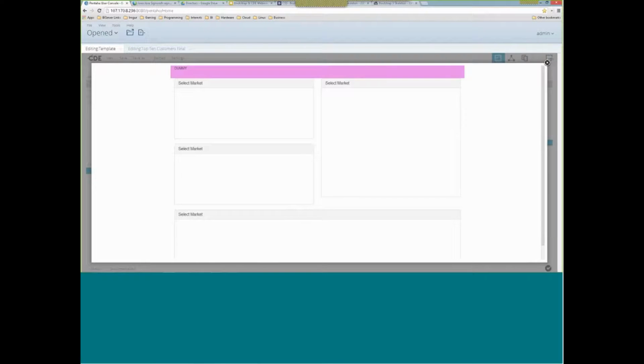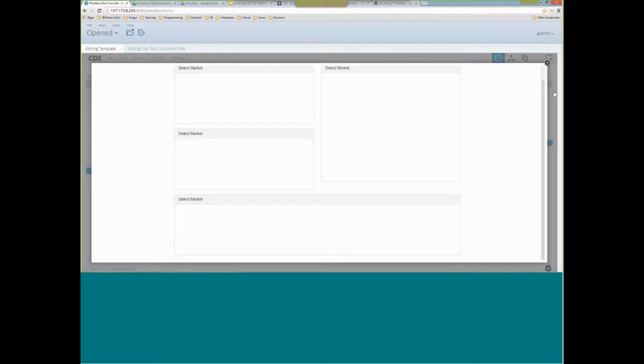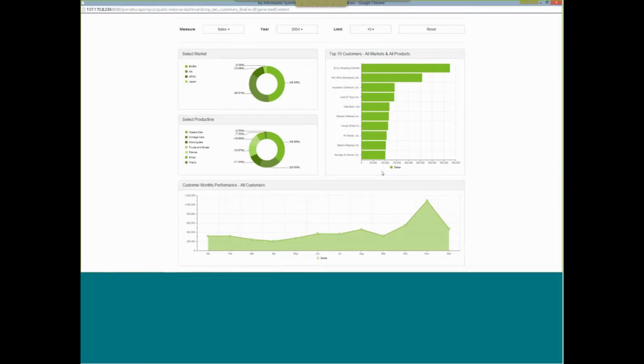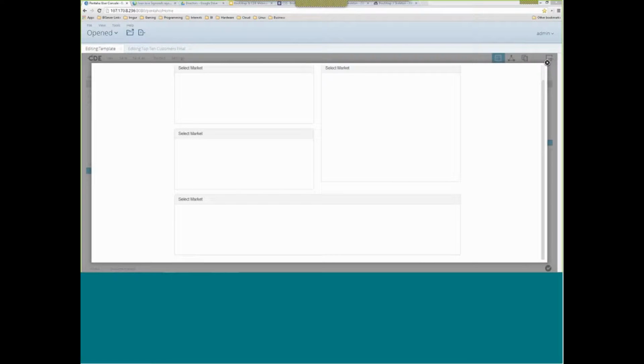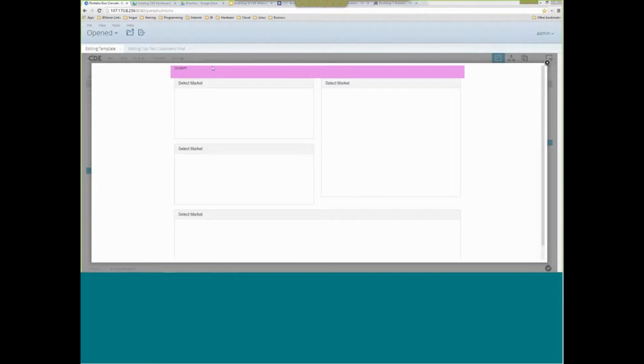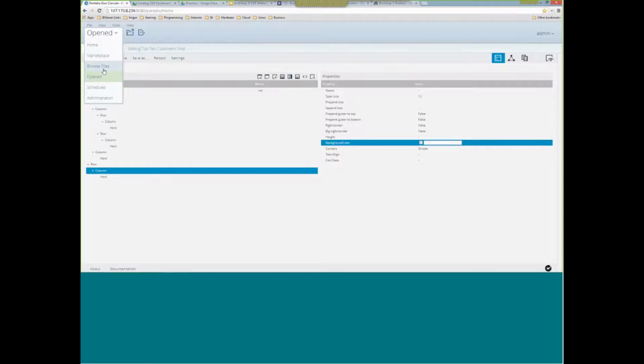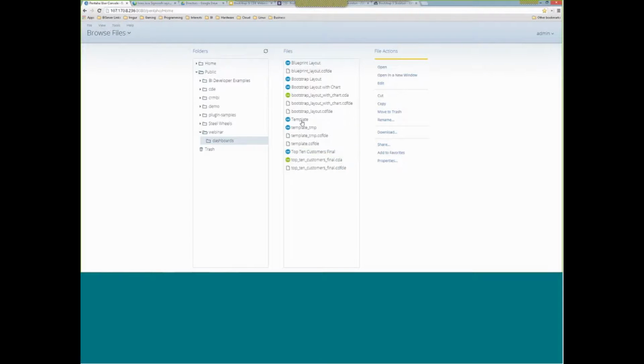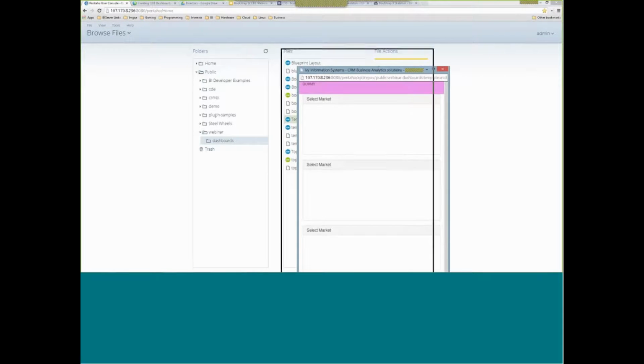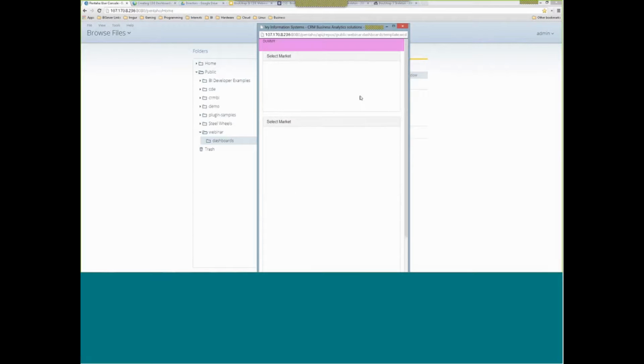You can see that it's starting to take shape. It's 100%. But we have 2 items on the left, 1 item on the right, an item at the bottom, and there's a space at the top. And we can see that here. There's a space at the top, which is still pink. 2 items on the left, an item on the right, and an item at the bottom. And this is again responsive, and it works in our dashboard. We can always do the test. Go to the template, open it in a new window, and we can see there that it is responsive. It has wrapped around correctly.